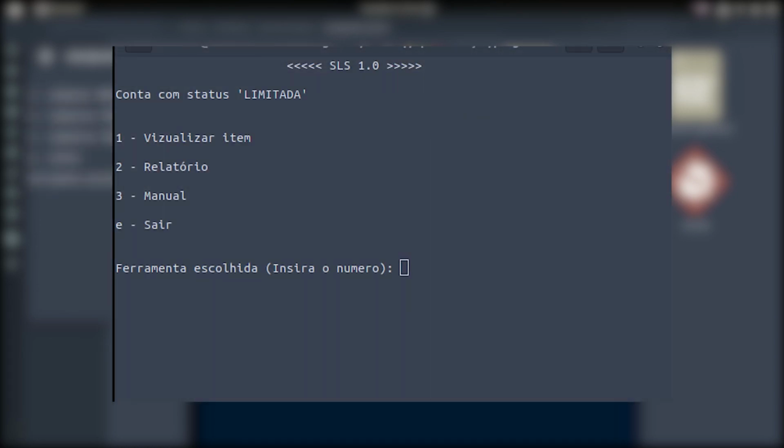Difference between the types of accounts, limited being only capable of visualizing items, reports, or manuals. Features such as the fact that you cannot create an account that has a username that has been previously used, or how you cannot remove the account that is currently being used. Security improvements such as case-sensitive login, and quality of life improvements such as not case-sensitive search function. And finally, the reports and manuals.